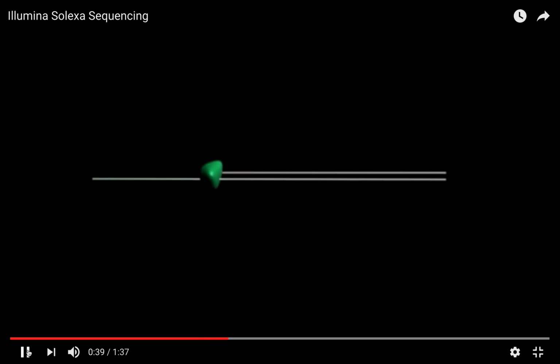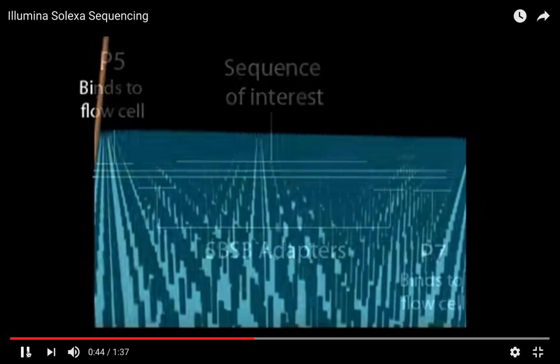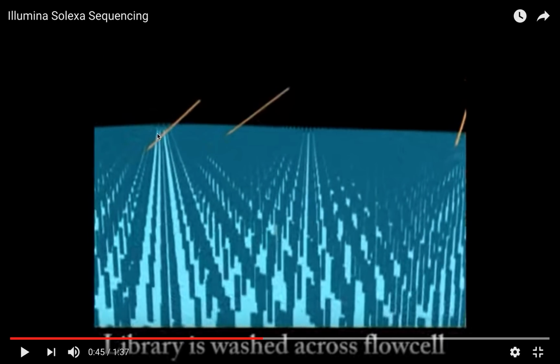Then we do it on the other end with something we call P5. And now we'll just turn that into a double-stranded DNA. So all we've got here is our sequence of interest. This is the actual biological sequence that we're sequencing, and then we've added these grabbers on either side, and then we've added these other bits. These are sort of a second round of grabber. We'll see why these are important. Okay, so now here are our double-stranded DNAs with our extra grabbers on the end.